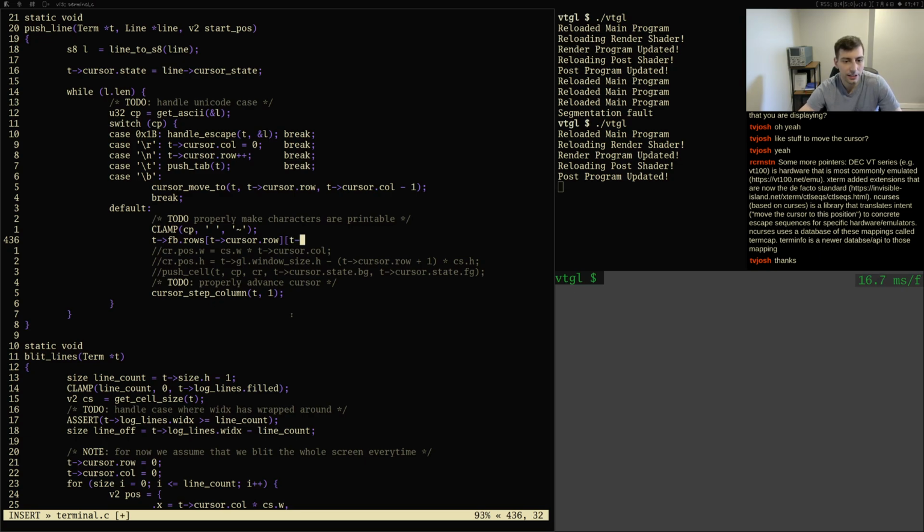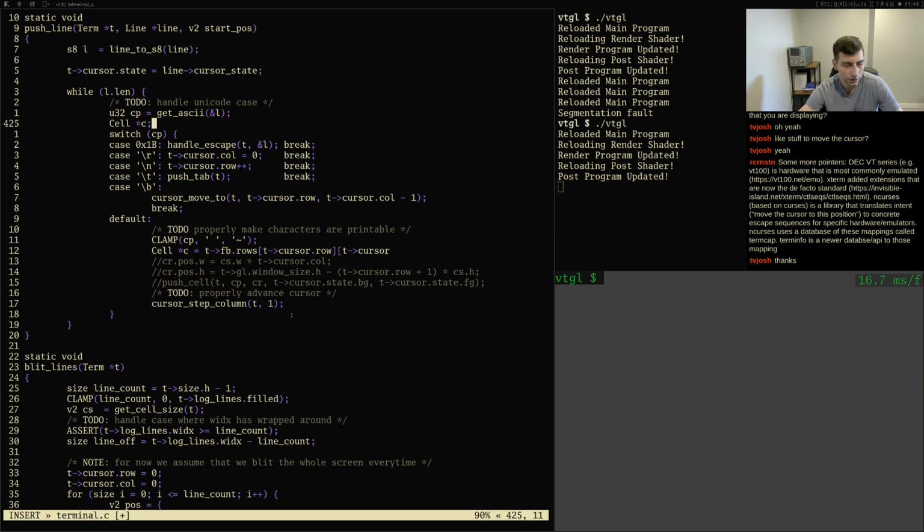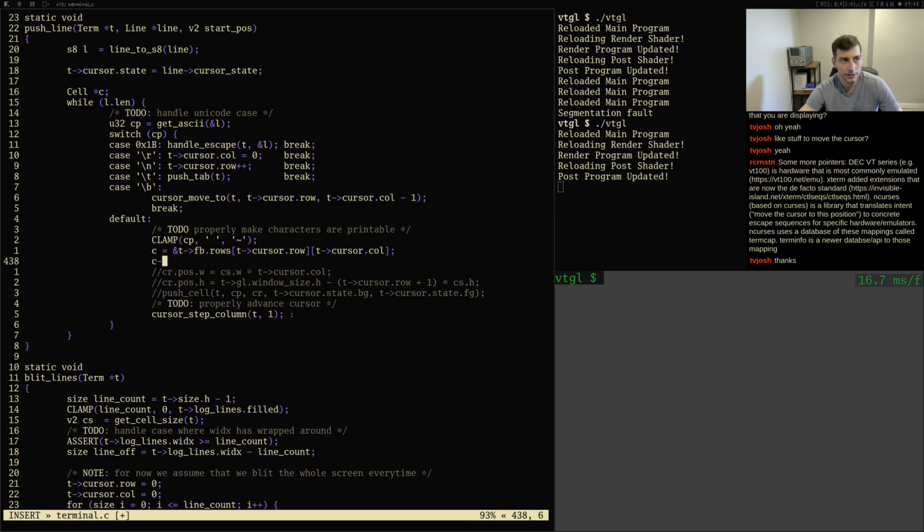So at rows this, and then at t to cursor. Let's just do this. So cell pointer c is equal to t to cursor dot column. Okay, so that's the cell.